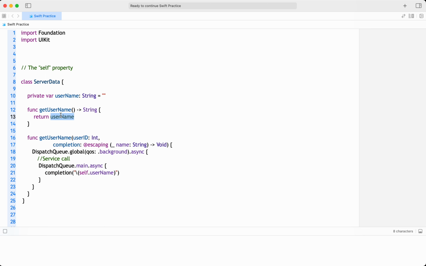So we don't need to mention it if it is not needed. It is only needed when using closures. When you are going out of the scope, then only self is required. So this is a good practice of omitting self, as the compiler itself takes it as the instance of the type, so that we can make a differentiation in the code. Here username is directly the property, and if you're using self, that means I'm in a closure, I'm out of the scope, and that is the reason I need to refer to it with self. So this is one of the best coding practices that I would like to recommend.